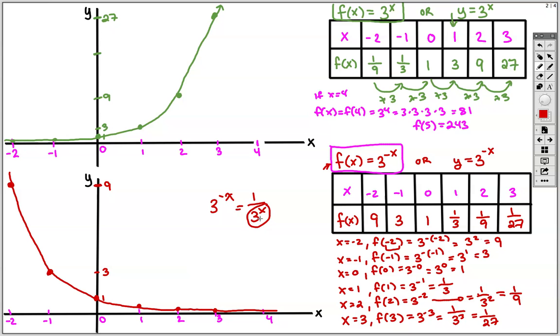And as this gets larger and larger, the denominator grows to infinity. This whole thing will be getting closer and closer to 0. It will never be 0. Imagine having a pizza pie cut into, I don't know, imagine if we did 3 to the negative 4th. That would be the same as 1 over 3 to the 4th, which is the same as 1 over 81. Imagine you had a pizza cut into 81 slices, right?